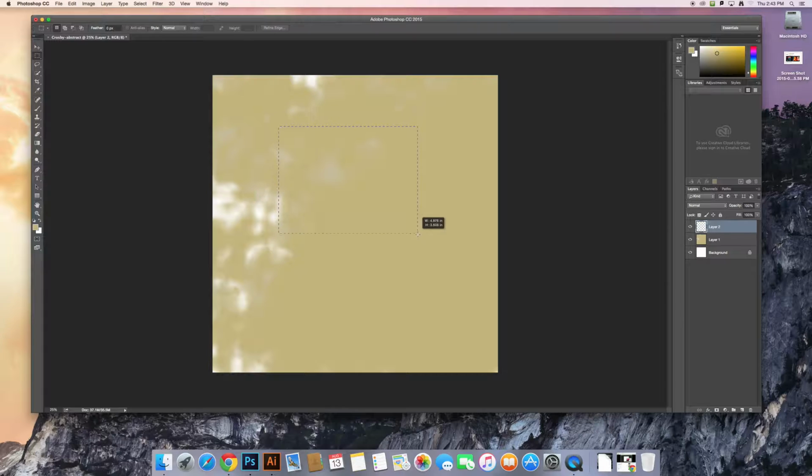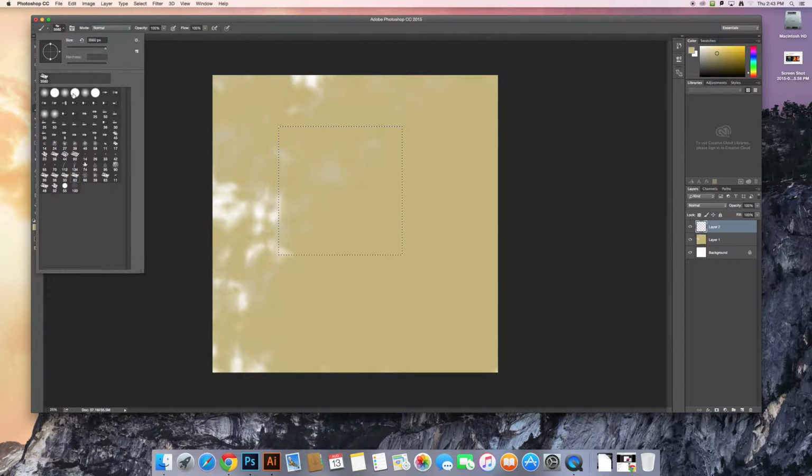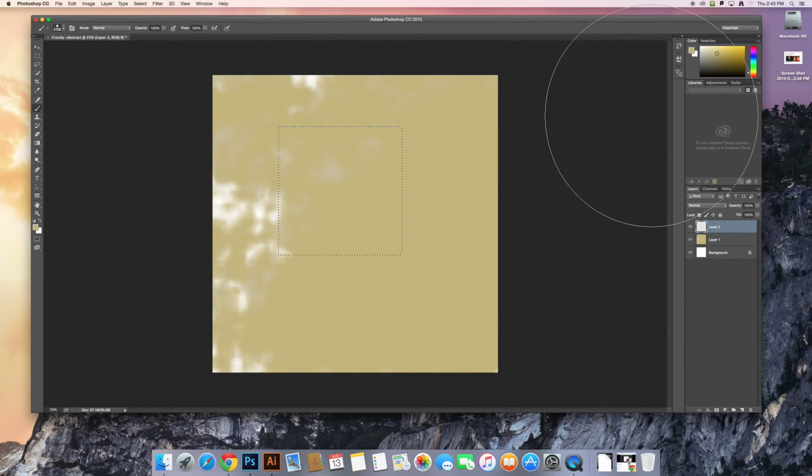I'm just clicking and holding the mouse button down, sizing it to where I want it to be. If you hold down Shift, it's going to keep it perfectly square. You'll notice the tooltip dimensions are staying perfectly equal to each other in terms of height and width. So I can make myself a square, and now what that allows me to do is come in with any sort of paintbrush. And let me pick myself a color here.